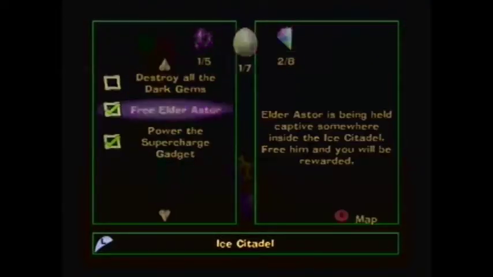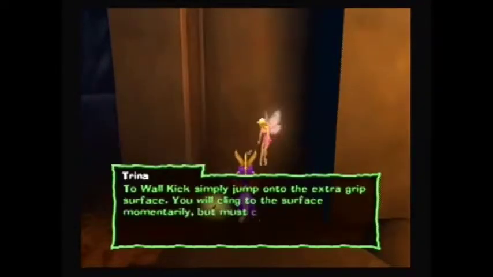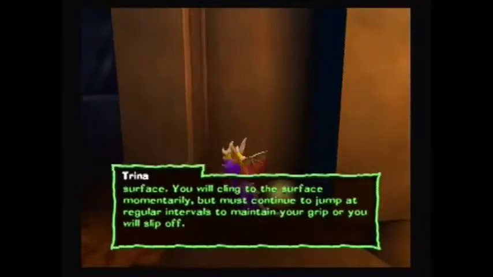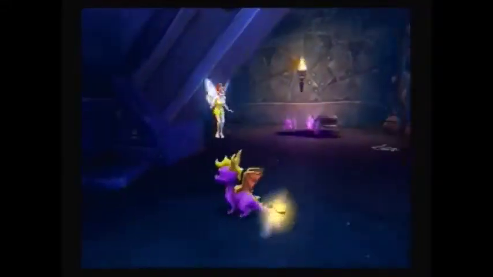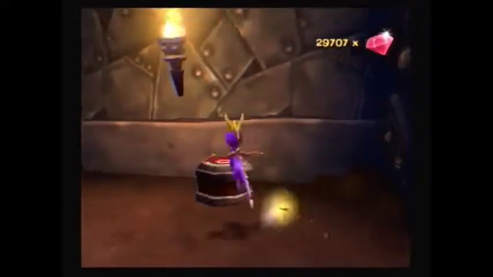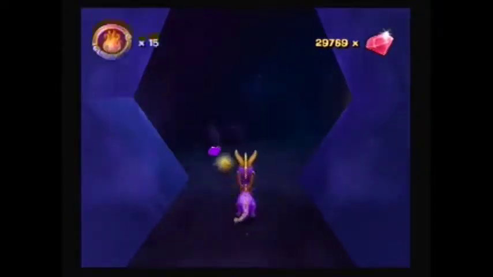This completes freeing Elder Aster. Now to use our new wall kick ability to make our escape. By the dark shards is a great spot to smash. Here we see a locked chest, but we're all out of lockpicks. Ahead is a bear trap enemy to defeat.